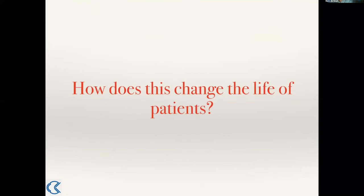Does it change the life of patients? Well, we don't have data right now. We're just completing a study in Rotterdam where we'll get patient data with regards to their experience with the robot. However, quite a few have contacted Precise, and when we had the experiment going on in Oxford, the first clinical series, they were inundated with calls, and the first patient had to be delayed, and he absolutely wanted to be operated by the robot and was absolutely enchanted by it.